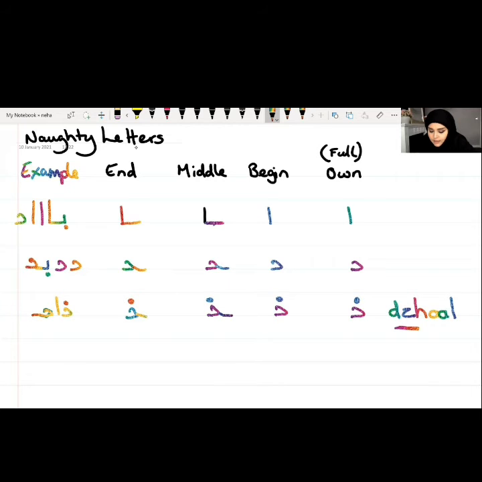See, ha. And then I'm connecting the ha with ba because it can connect with ba. But if I add an alif, no. And you see this ha, if this ha is not connected, then we can call it dal. But if it's connected, it's ha, not dal. Do you see the confusion that can happen if you don't understand? So if it was dal, then it would be dal and then a separate ba. That's dal, and this is ha, not dal. That's the purpose of the six naughty letters, because they can potentially look alike.